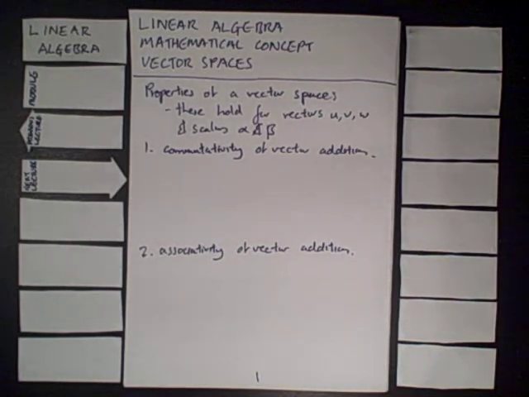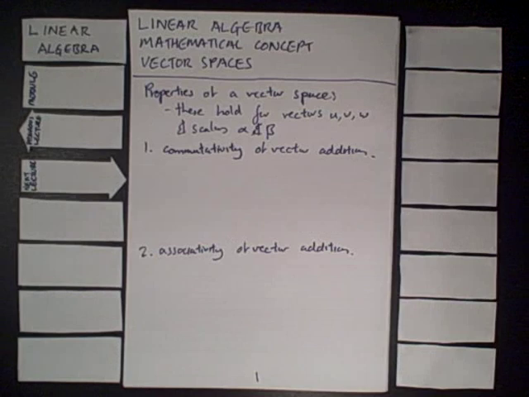A lot of these properties may seem obvious and trivial, but the reason why we're taking the time to go through them is because when we study more interesting vector spaces, it's very important that we're clear in our minds exactly what we mean by a vector space, and crucially what we mean by the two algebraic operations acting within our vector space, vector addition and scalar multiplication.